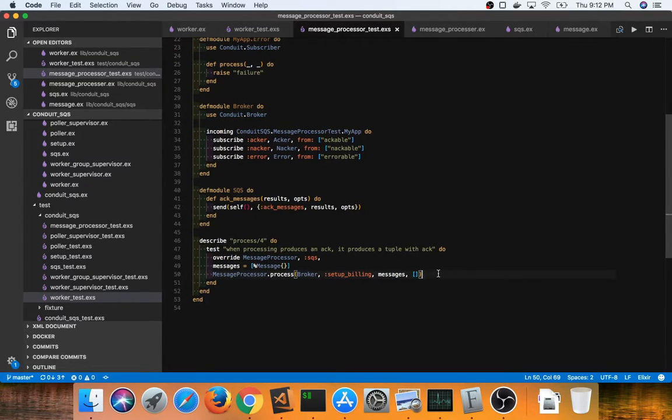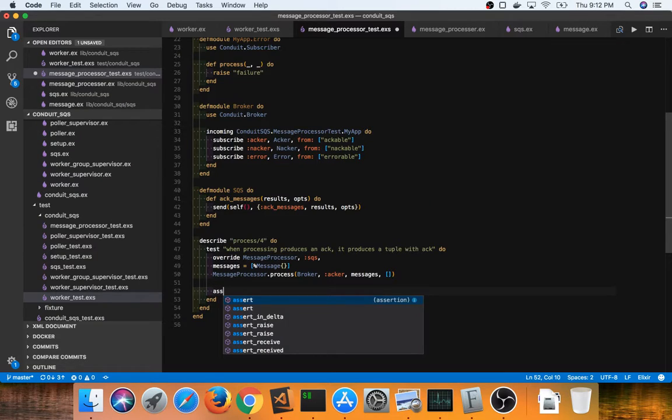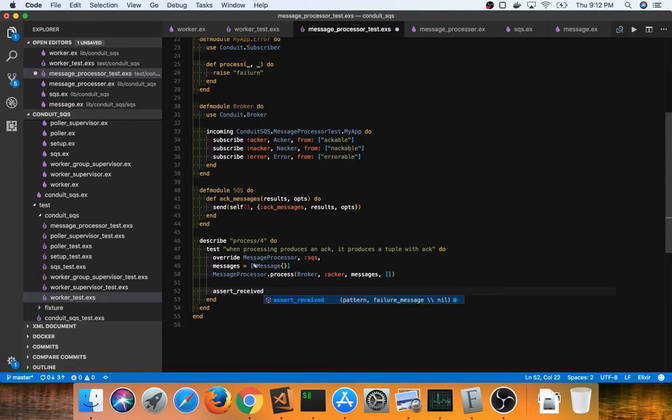So now we want to call ackable here. And we don't particularly care about the result of this function, so I'm not going to worry about that. But we do want to be able to assert that we received the message up above.